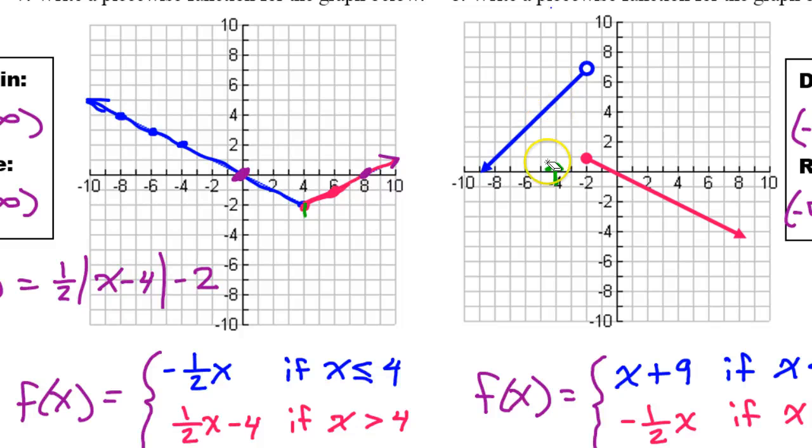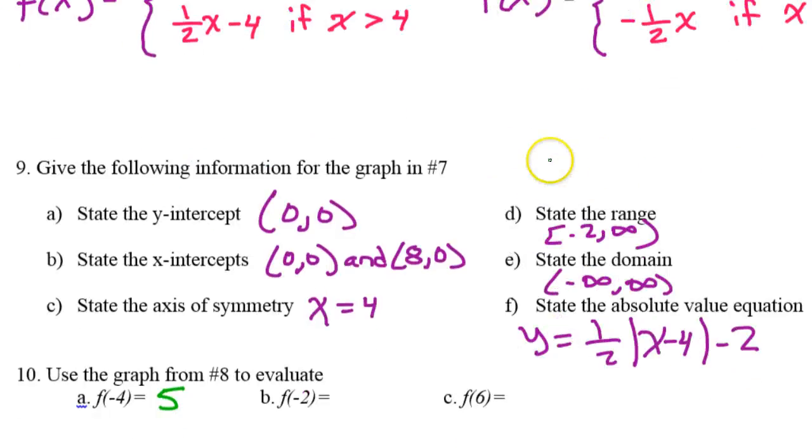So be careful here, because -2 is the point where it changes from blue to red. So I have to stop and think, is it going to be the blue or the red? Because they both seem to be at -2. But the open circle doesn't count. That open circle means that point is not included. So really, it's just this point, which has a y value of 1. So at -2, the value of the function is 1.